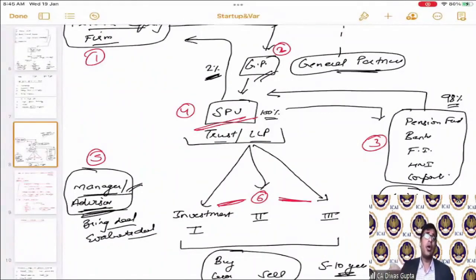Promoter focus means who are the founders, correct? What background do they have? Are they professionals, or are they coming from business families, or what kind of profile does that promoter have? Then the turnover focus. The turnover focus means what kind of growth they look into, correct, what is the right volume growth and the price growth that they're looking into. So all those things will come into the turnover focus.